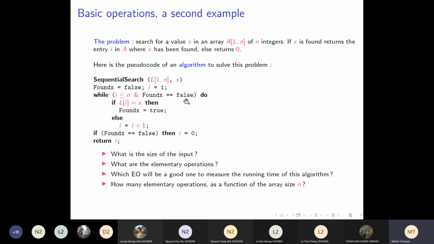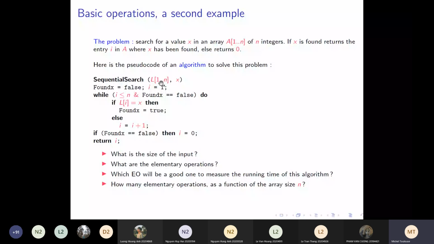It's clear here that for our basic operation, the number of times it will be executed depends on the input, not only on the size of the input, but also on the structure of the input. And that's often the case. So that's why here we cannot tell the running time, because just knowing the size of the input doesn't make us able to tell the running time of the algorithm. So we also need to consider something else, which is the structure of the input.